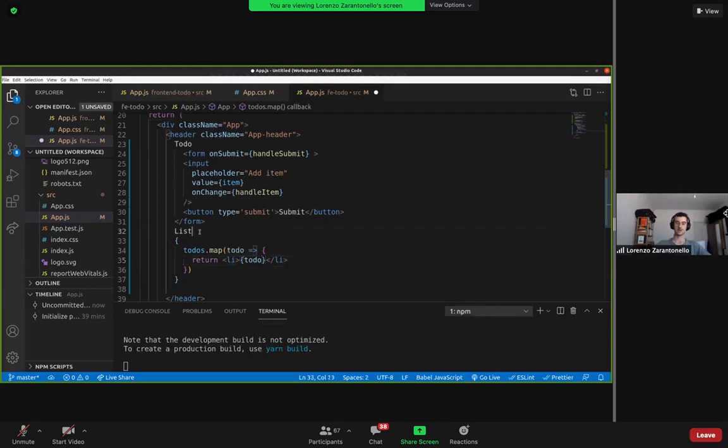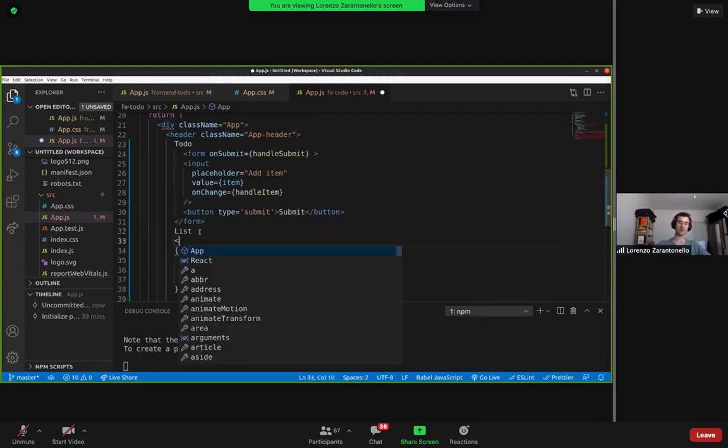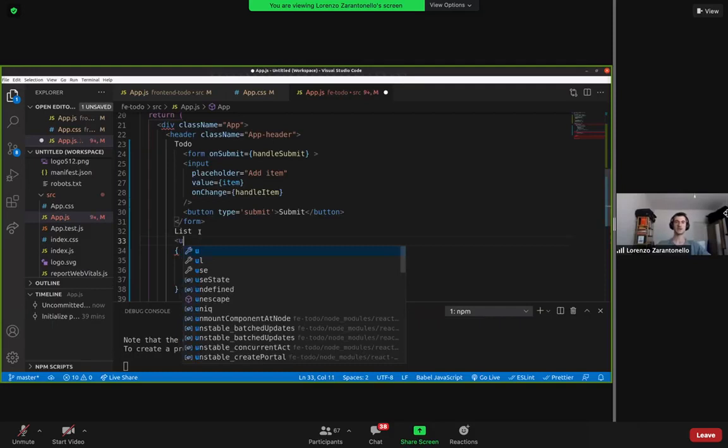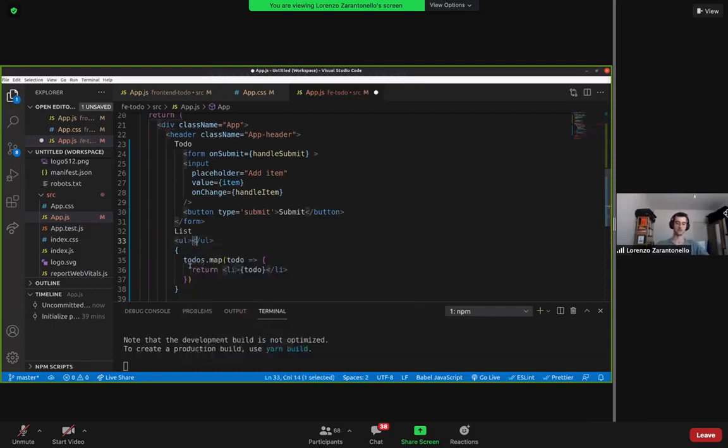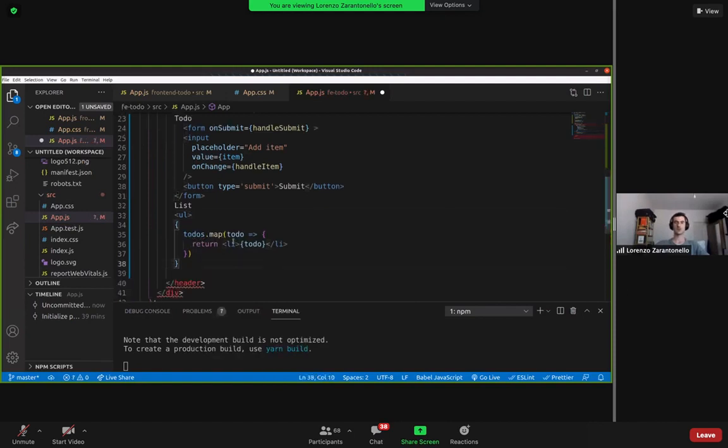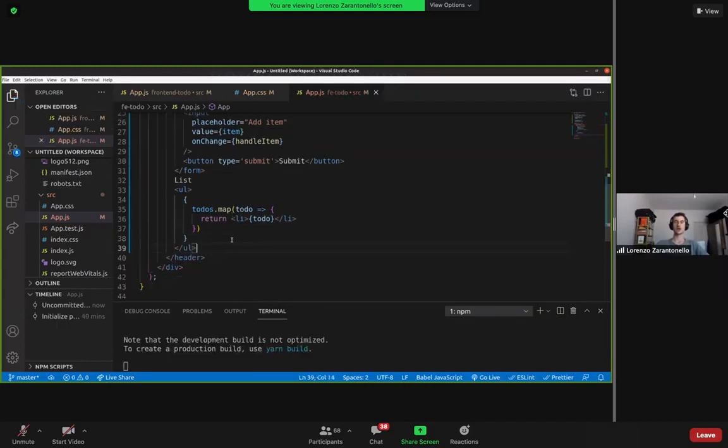So up here, I'm going to create an ordered list tag. This is, in a way, similar to how you would render a list in HTML. First, you declare an ordered list, and then for each element, you declare a list item.